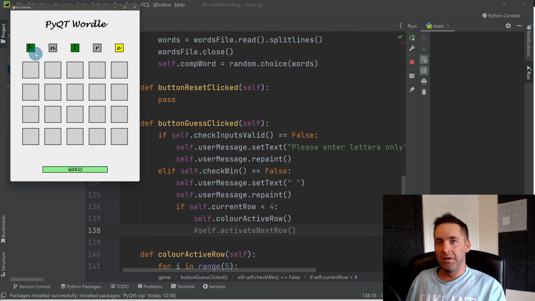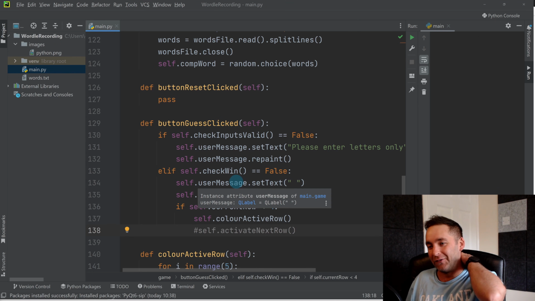That's not a problem. But you can see the colours seem to be working because H and L are in the correct position for the word hello. E should be there, so it's going yellow. So that's working fine. And that's after I press guess. So we're getting somewhere. Need to change why these boxes are changing size, but I can find that out.